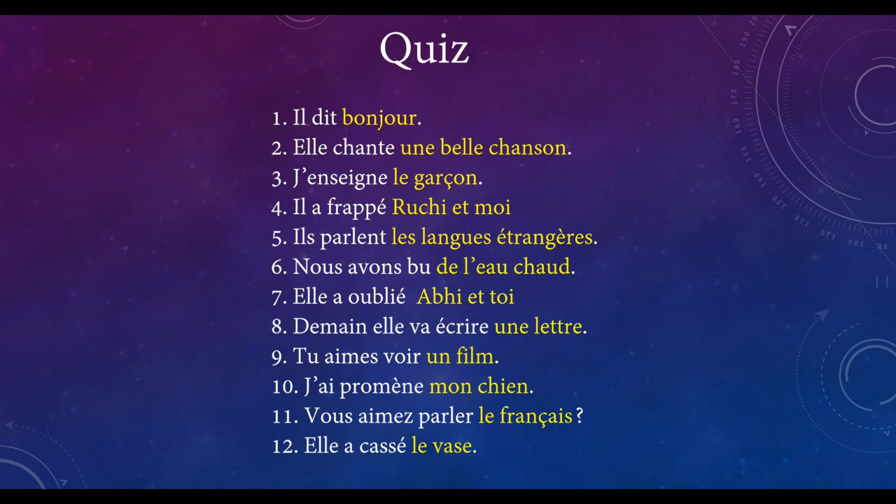Okay, now there is a small quiz that I've made for you. Now that I have told you all the rules, why don't you try it? I'm going to wait for you for like 30 seconds. You can pause it, and after pause you can see the answers. So I'm waiting for you. Do it. There are 12 sentences. You have to replace the words in yellow. These are the direct objects with the COD pronouns. Let us see what you have learned.